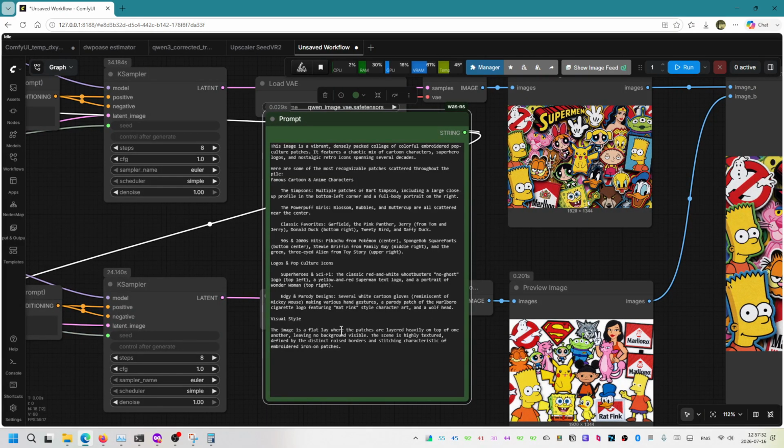The prompt specifies that the patches must be heavily layered on top of one another to create a dense collage. Krea 2 executed this perfectly, creating a highly textured, overlapping flat lay. The Z image, on the other hand, generated each patch as its own distinct element, spreading them out with very clear, visible gaps across the canvas.